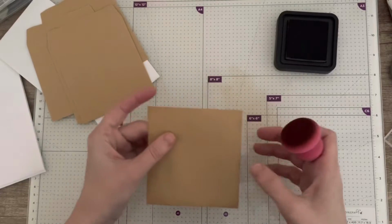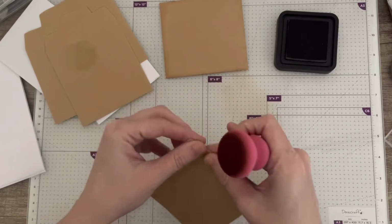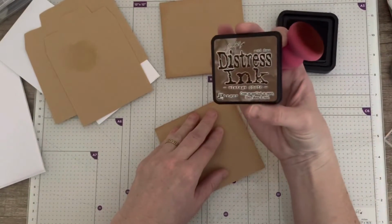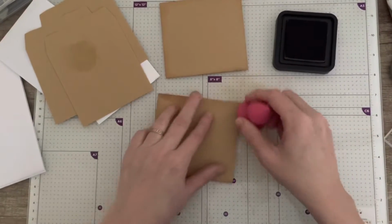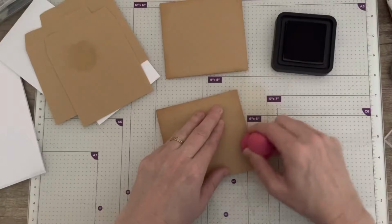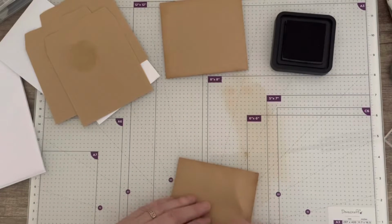So what I thought I'll do is I'll start with some envelopes. I've got some brown wage envelopes, which are these ones, and I'm just inking around the edges. I'm using Distress ink in Vintage Photo. I'll do all the inking first, then I'll do all the embellishing and stamping and all of that. I do like doing it in an assembly line.